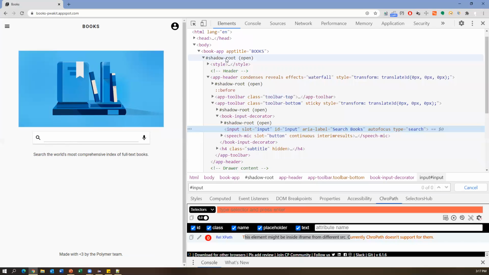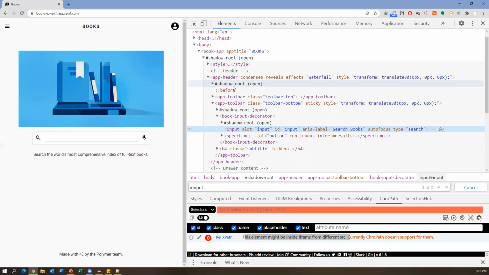Even XPath doesn't support locating elements within the shadow DOM. Only the CSS selector we can use, but we cannot use the CSS selector directly to locate the elements. First of all, we need to capture all the elements which are present inside the shadow DOM, and then we can interact with those elements by using a CSS selector. CSS selector is the only locator which will support shadow DOM elements, though again it is not a direct support. First, we need to get the shadow DOM elements, and then we can search for those elements. XPath straightforwardly doesn't support it, so we cannot locate elements inside the shadow DOM by using XPath.